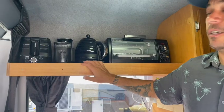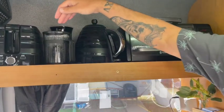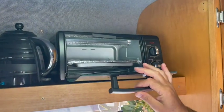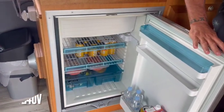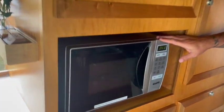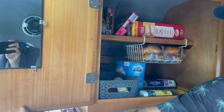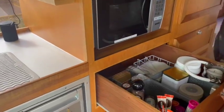Sure Thing is equipped with a toaster, a frother, a tea plunger, and a kettle. Here is a grill. We have a fridge that runs on 240 or 12 volts, so it will always be working. There is a microwave you use as normal, just like at home, and a pantry where you can store your food.